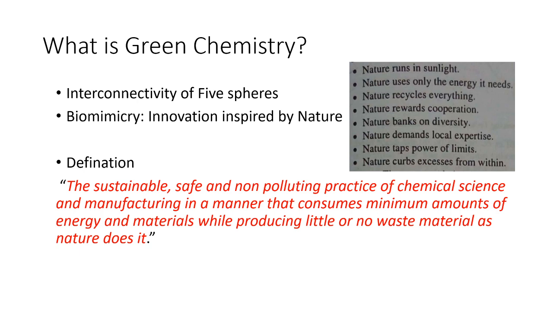Then nature banks on diversity. So obviously if one has to take the discarded thing by another, then there should be diversity. Similarity will not help. Okay, so nature banks on diversity. Nature demands local expertise. Means for human beings, we want American technology, or Americans want Indian philosophy, or somewhere China wants Russian technology, or this kind of exchange goes on. We do not depend on local, we are going global. Okay, but nature does not do that.